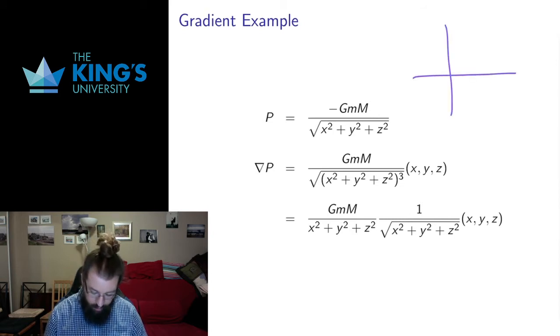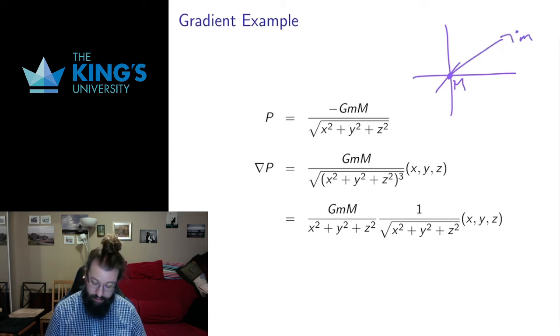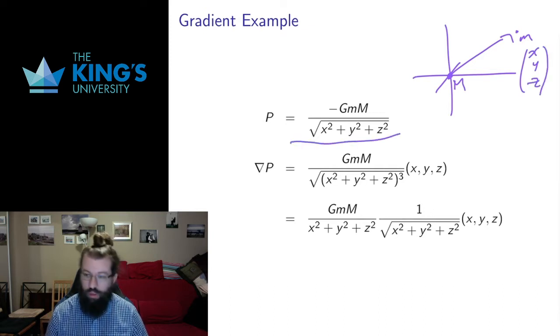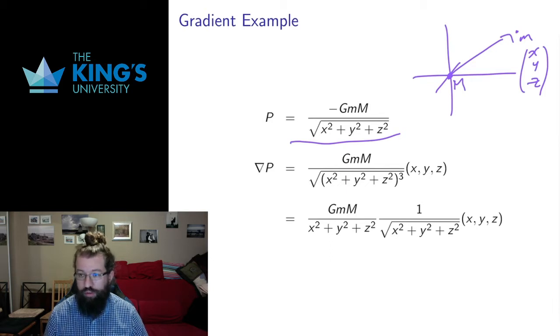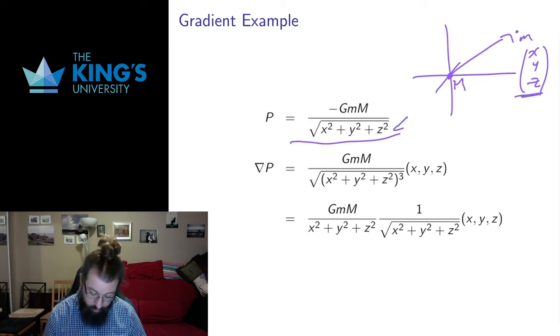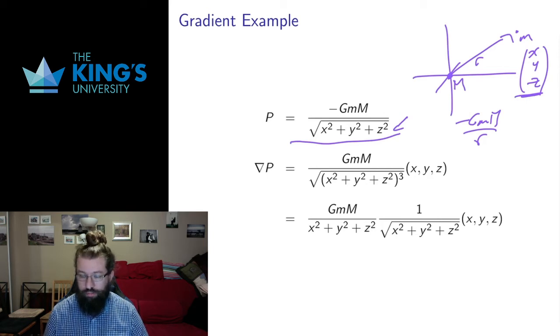So if I have a gravitational situation with a big mass M at the origin in R^3 and some other smaller mass m at some coordinates x, y, and z, then the potential energy of this gravitational situation, of this little mass m separated from this large mass M, is defined to be negative G (G is the gravitational constant), the product of the masses divided by the distance between them. This denominator is exactly the length of this vector. So if I call this R, this is often written negative GmM over R, the distance between them. I want to write it in vector notation. That's the conventional definition of potential energy due to gravity.